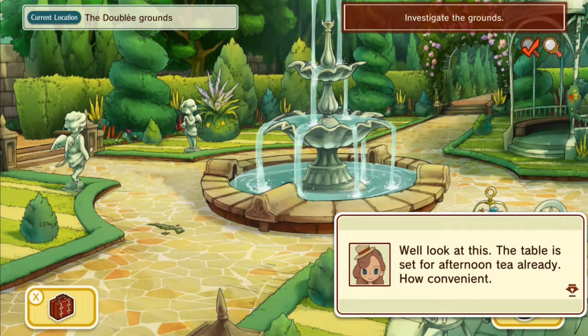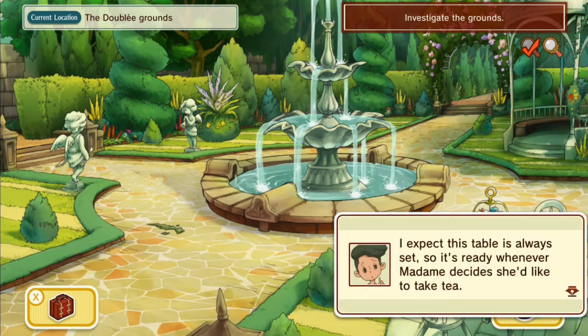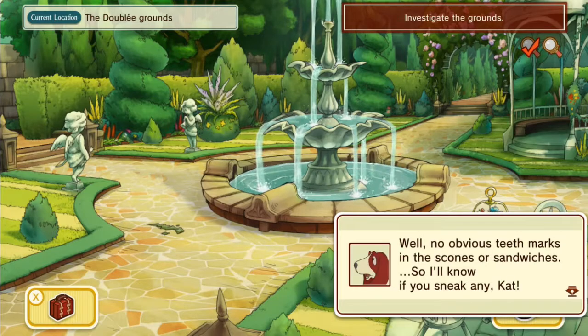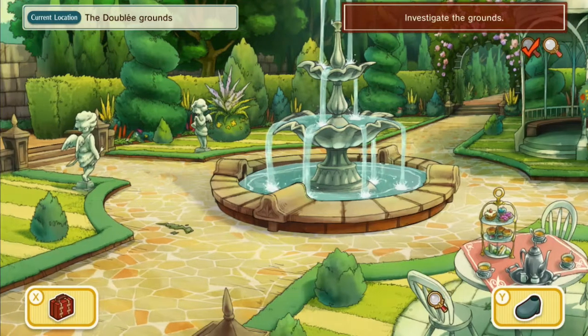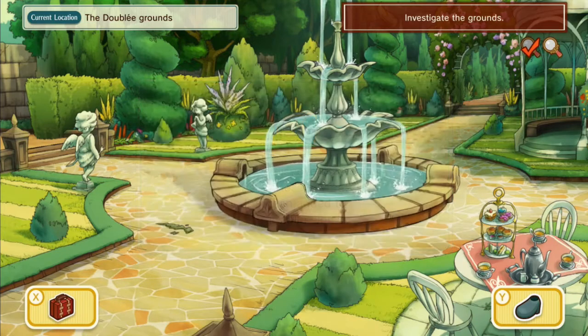Well, look at this. The table is set for afternoon tea already. How convenient. I expect this table is always set, so it's ready whenever Madame decides she'd like to take tea. Well, no obvious teeth marks in the scones or sandwiches. So I'll know if you sneak any. Who wouldn't? Oh, wow. You discovered a royal tea reserve.